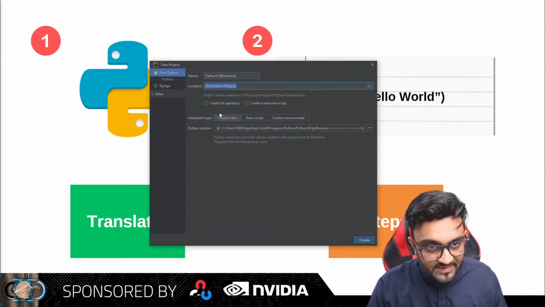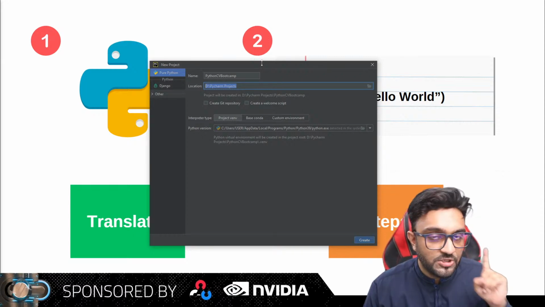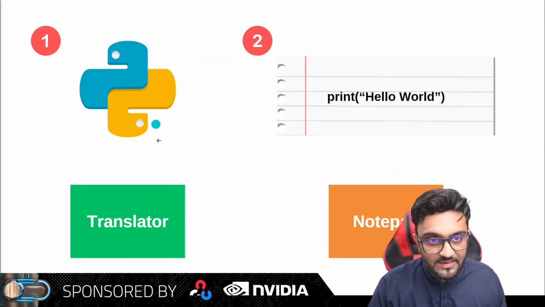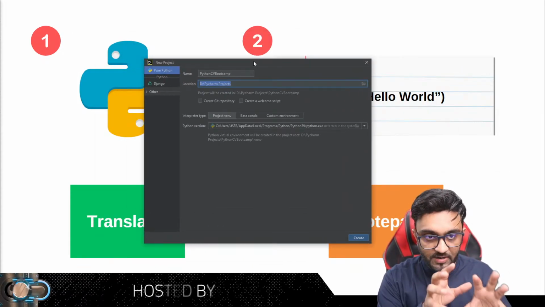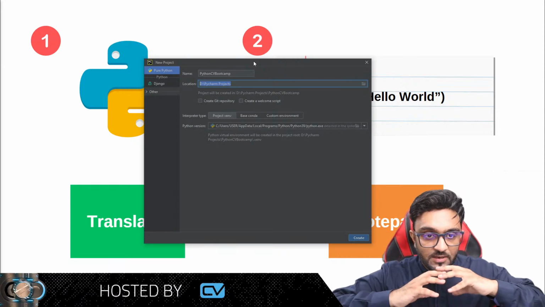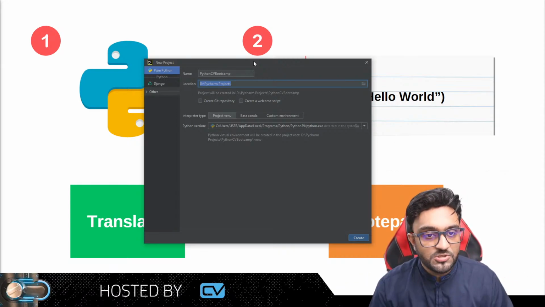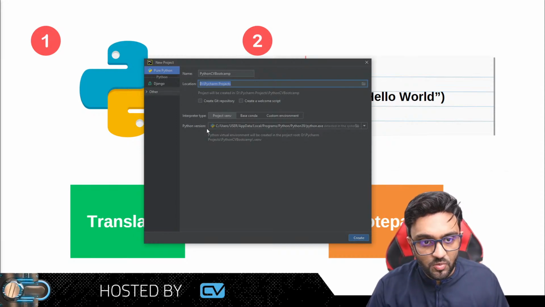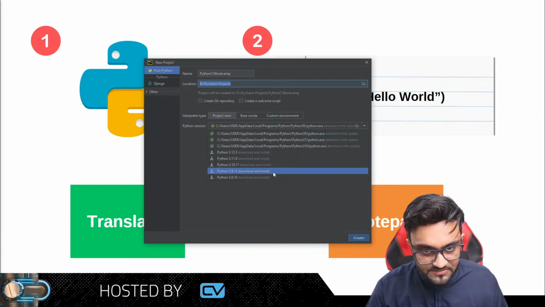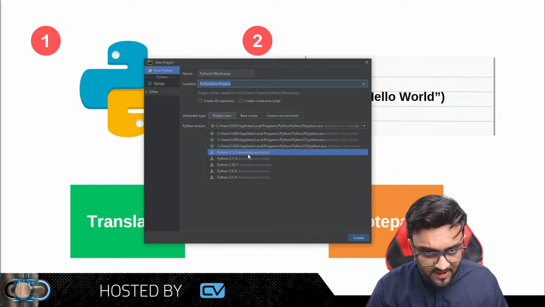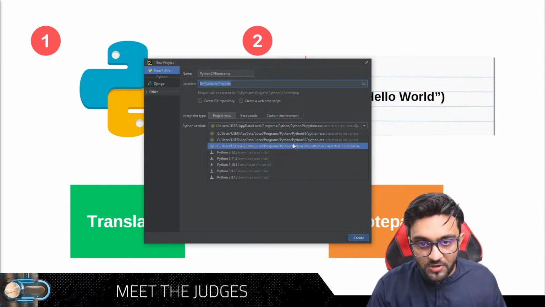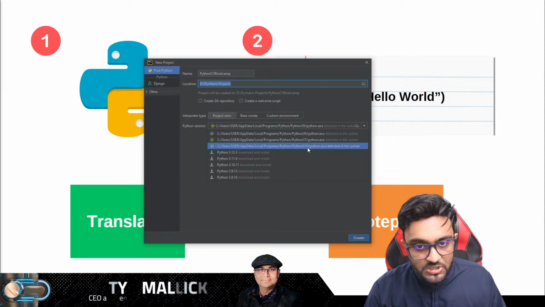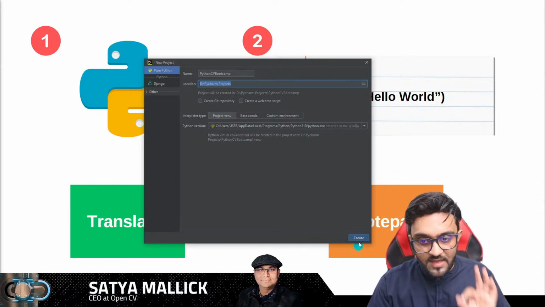The most important part is the interpreter. If you remember, we used that term before, when we were learning about translators. Translator equals interpreter, right? So this here is PyCharm, which is just a notepad. We need to connect it to our Python interpreter. So it is asking us, where is your interpreter? We are going to select that. Here you will see multiple of these. The ones that have download and install will download and install for you. We don't want that. We want the one that we have already installed. Here you can see we have Python 3.10. Whatever Python you have, you will click on that and then you will hit create.